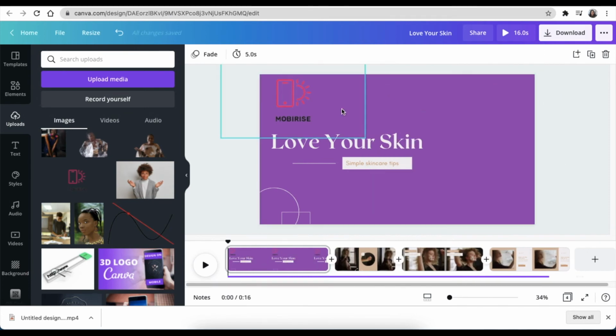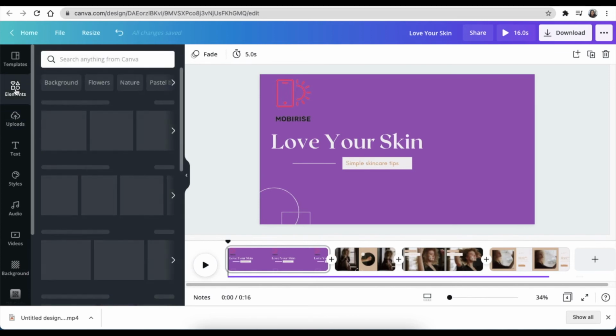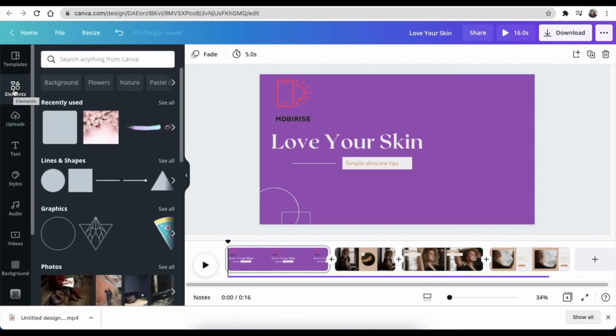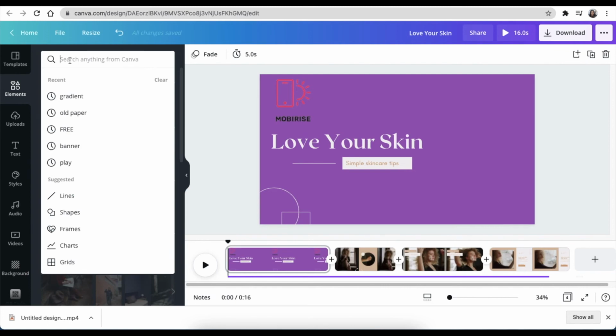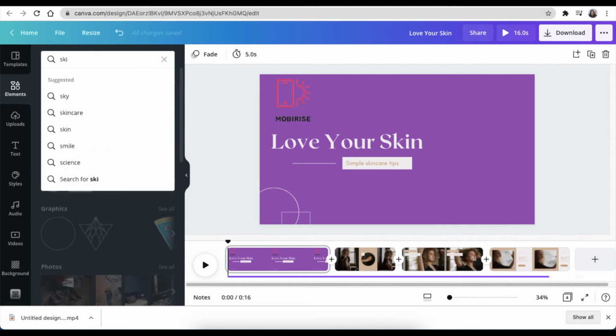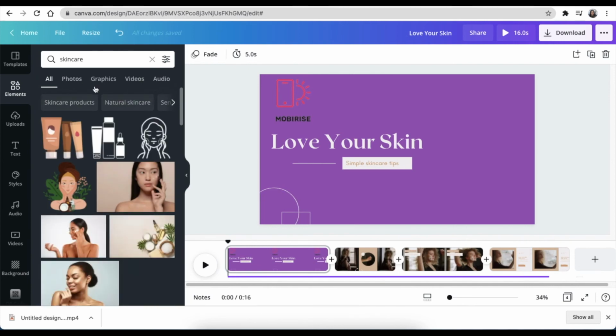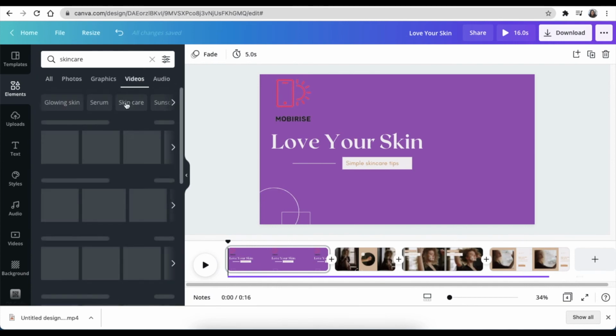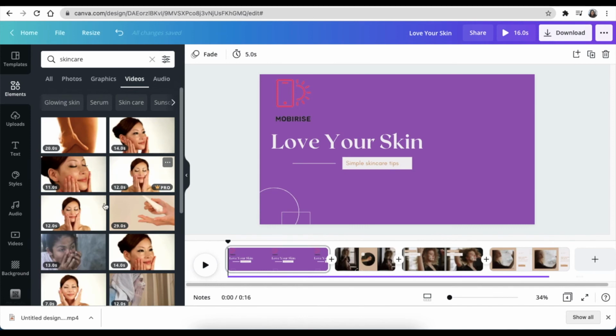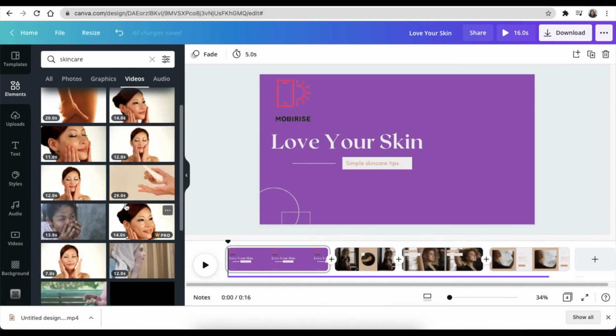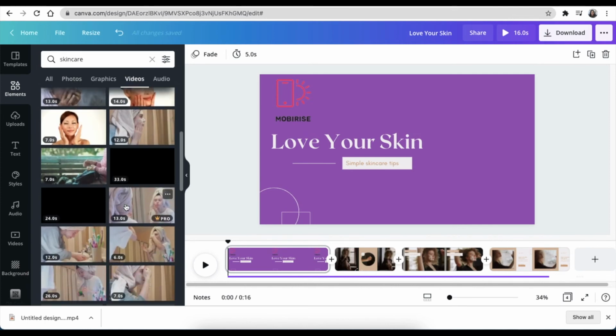Just delete the video that's added there, and you go to either the elements or you go to the videos that you've uploaded on your uploads and you edit there. So I've seen a video of, let's call it skincare, and you search for it and you click on videos, and then you search for different kinds of videos that are available that you can replace onto your design.